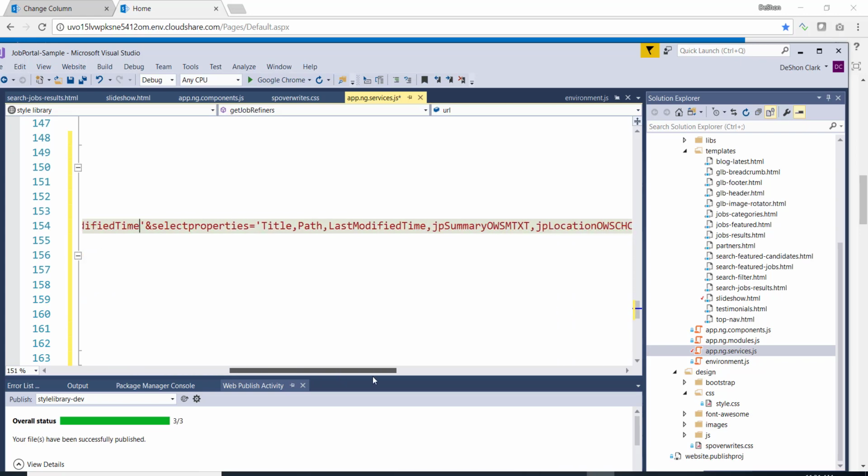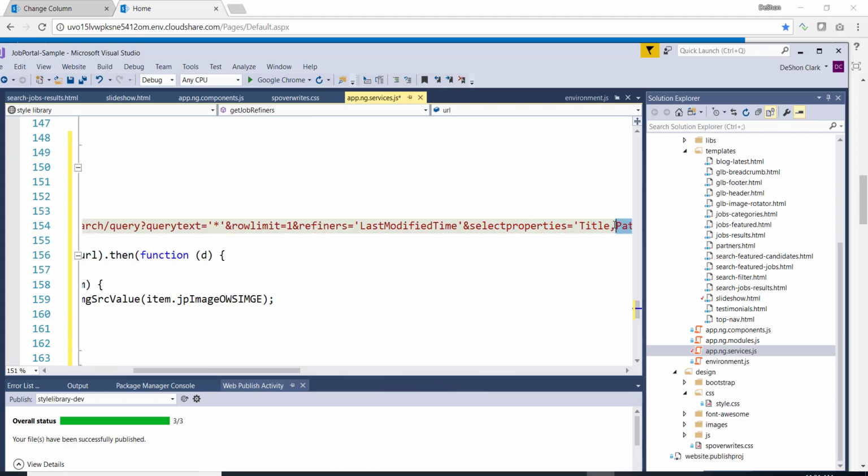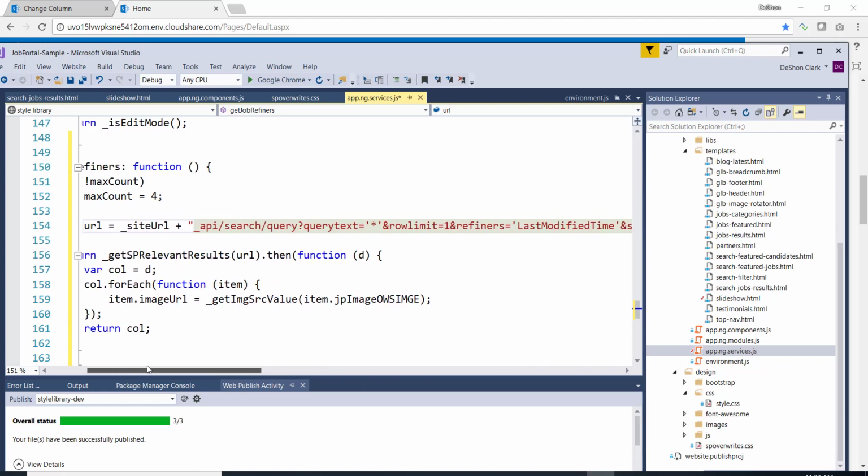And for select properties, I'm going to strip everything out except for title. I want to keep this as light as possible so it can still be as quick as possible. These select properties are only for my result set, which I do not need. And I'm only looking at this job posting result source, so that's going to remain the same.